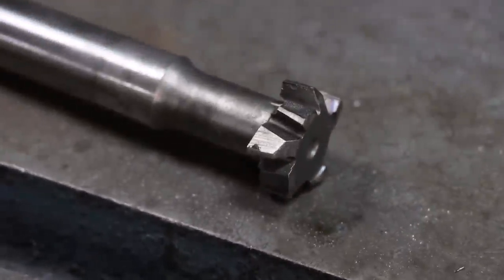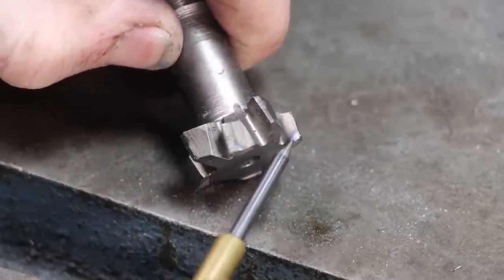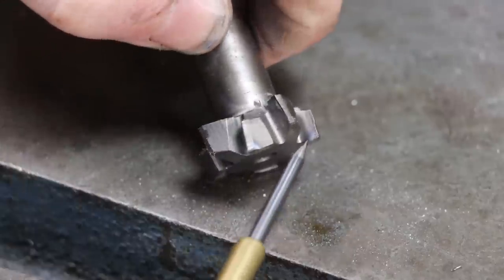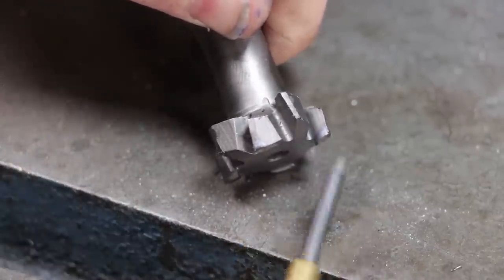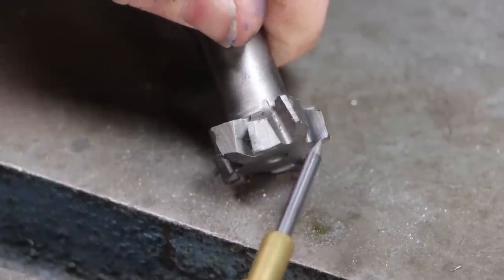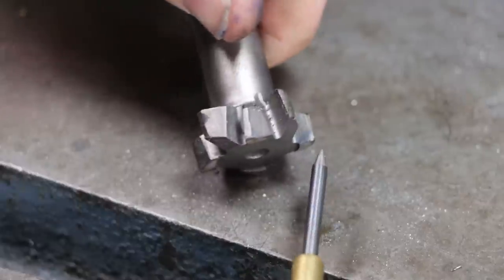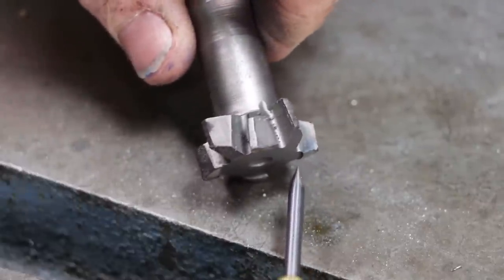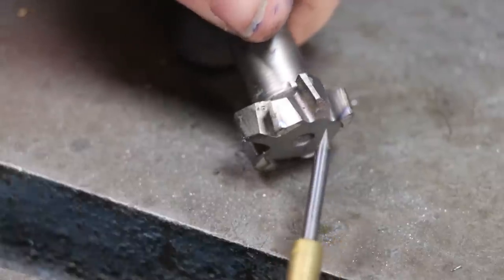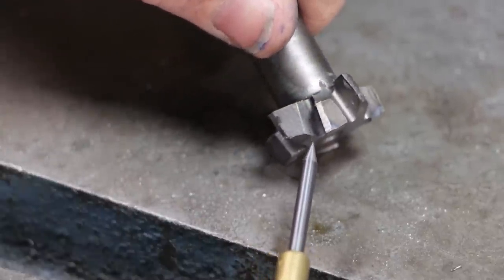So check out this cutter after one T-slot on this table. After cutting one T-slot, you can see the heat signature there on the bottom of this tooth, all of the ones down low. I'll show you the glass hard spots in the T-slot here in just a second. But the top of the cutter survived pretty well, so the important part of the slot, perfectly fine. I don't care if it's got a small radius in the bottom corner. But there we go. So glass hard cast iron will do to a high-speed steel cutter. It'll chew them up.